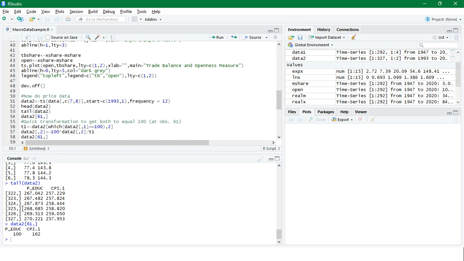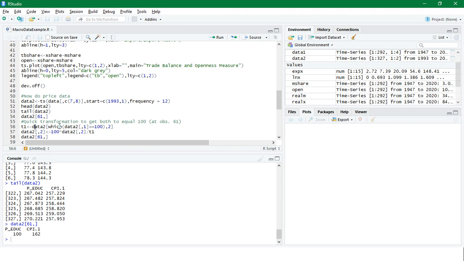Basically, all you do is you find this observation, divide by 162, make it 1, and then times 100, you turn it to 100. But you can apply that to everything in the data series, and then you wind up renormalizing it to be around 100 here. So the high numbers in the past become lower, because you're turning this later value into 162. So the command for this is basically find the data where it's 100, and then use that number. We know it's 61, but this is the better way to do it, and then apply it to column 2.